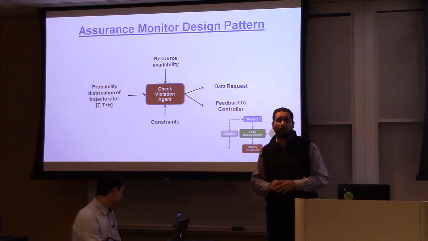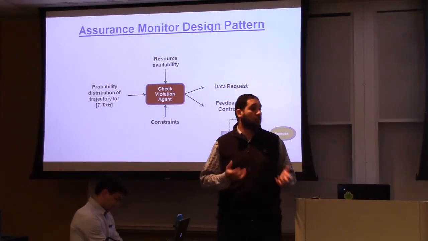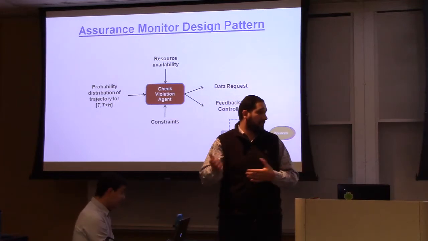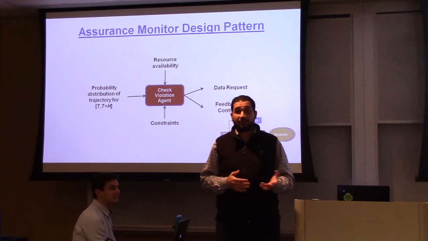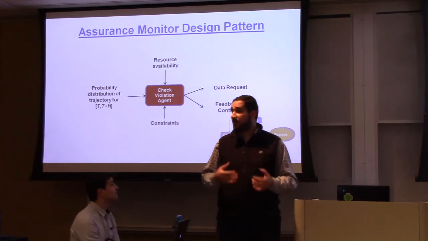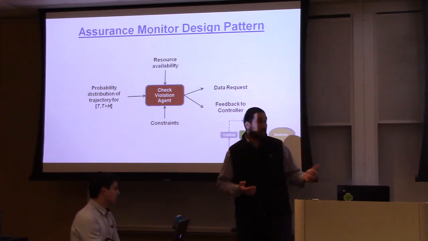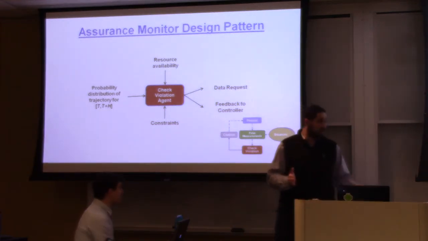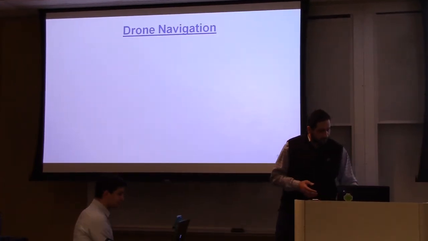For this kind of work, the assurance monitor, it's hard to evaluate it using quantitative measures like the ones used in different systems, such as databases or bioinformatics. So in this kind of system, the way we evaluate it is to put it in practice. In the next slide, I will continue using the drone navigation example and show you how we apply the design pattern in this case.